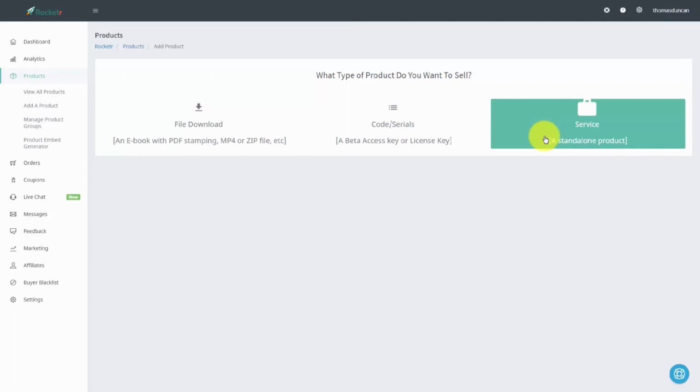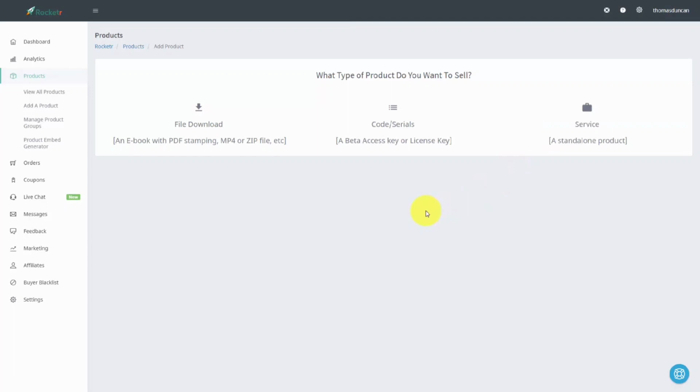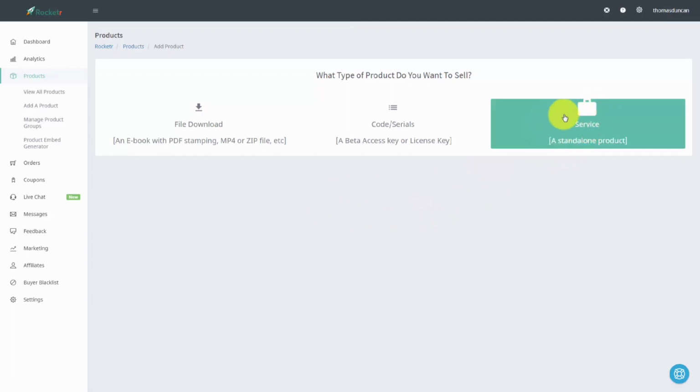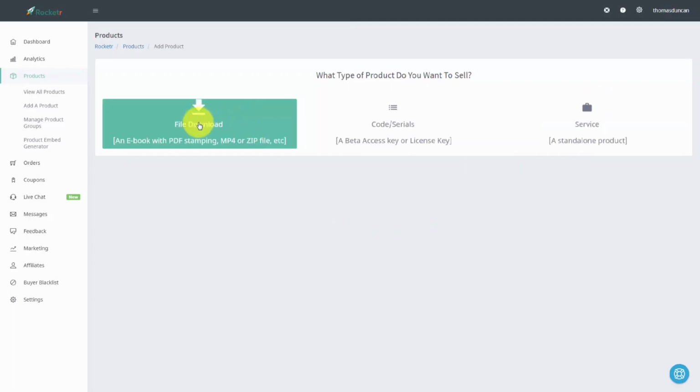Now, if you want to deliver people to a page where they're going to actually get everything that you have to offer them, you're going to deliver them using the email. You can do that easily through the service button. But if you want to give them a download as well as a URL, you are going to be able to give them the download in the actual purchase process and then send them an email subsequently with their download link. So let's start by clicking the File Download button.